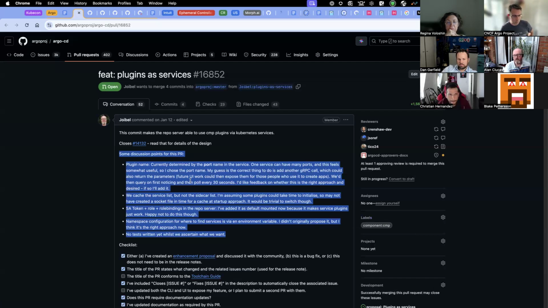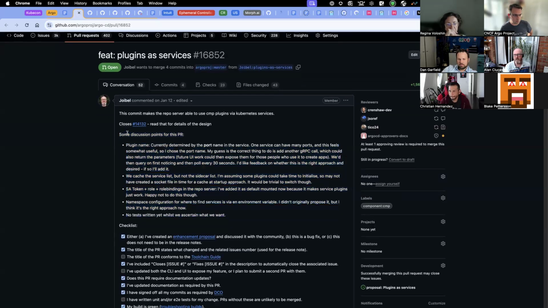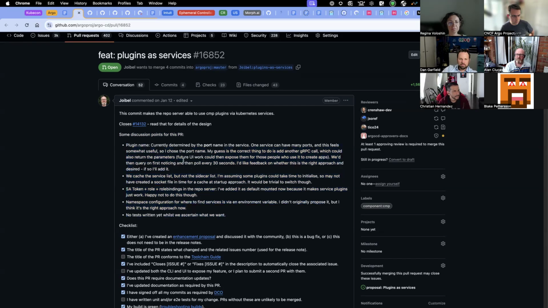And it also allows for the plugins to be deployed as their own manifests. Basically, rather than having to patch them into the repo server, so you're patching your Argo CD. That's my main driver. I'm developer of the Argo CD Lovely plugin, which was my first intro to Argo land. And if we could just provide customized manifests or a Helm chart or both to deploy the plugin, it allows people to try it out and stop trying it out much more easily than having to patch in. The patching into the repo server is probably the hardest part of getting the thing working.